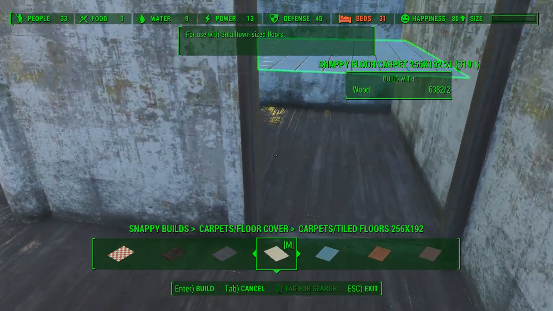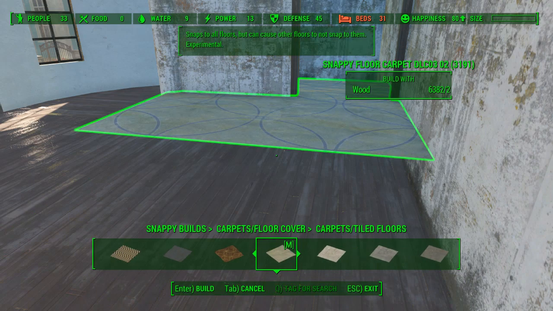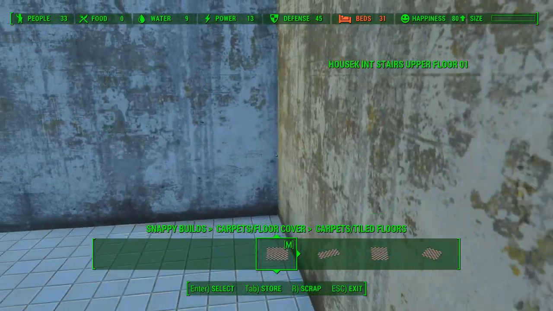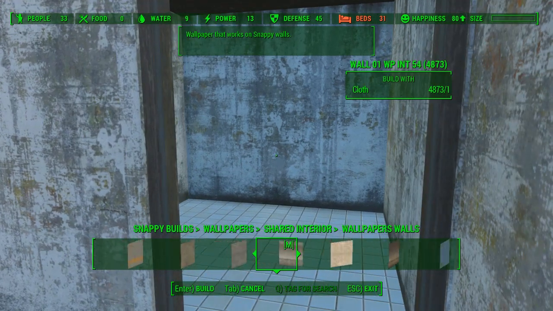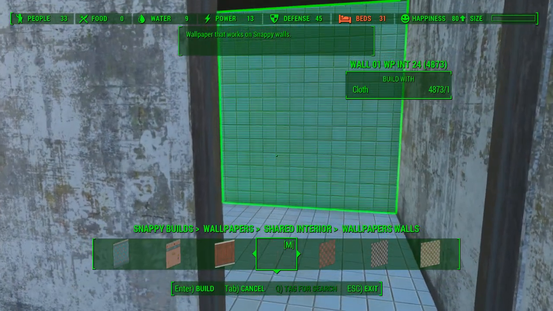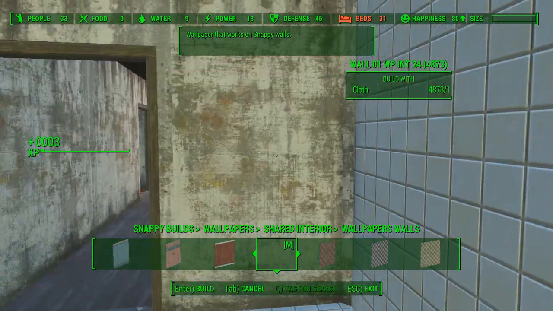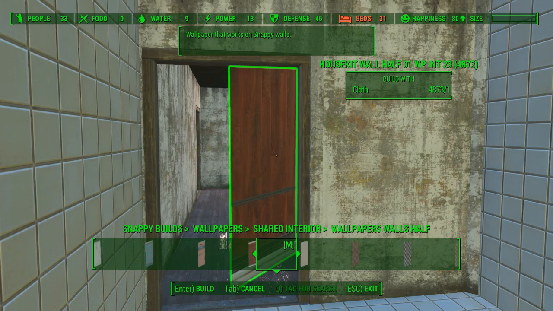Now for the bathroom, we can use this floor tile. Oh, I'm using the wrong template. Of course I am. Oh, that's it. Wallpapers. Shared interior is fine on the standard set of walls. We do actually have a tiled wall. That's it, the tiled wall. Put in that. The half walls, we can get the same tile for that, which is just here.